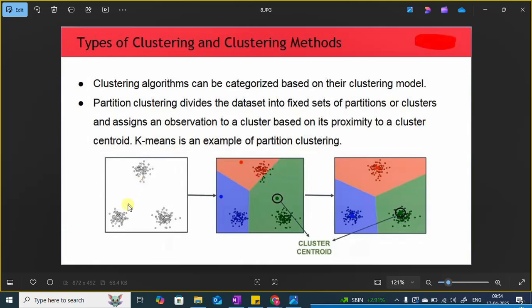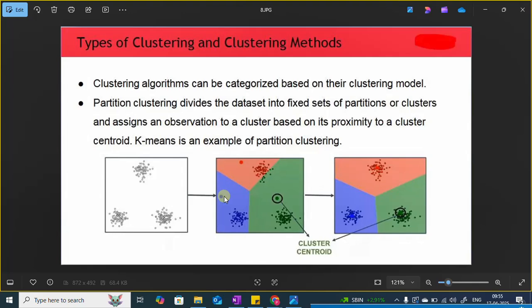Here you can see I have a bunch of data points. As I told you previously, this data belongs to one cluster that I have highlighted with, let's say, red color. This data set belongs to, let's say, blue color. This data set belongs to green color altogether. Now, to implement K means clustering, we come with a new technical term called centroid. What do you mean by centroid? The point present in a particular cluster, in the center of the data points. That is called centroid. The name itself says centroid.